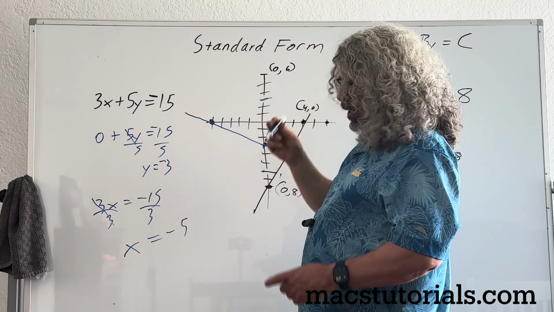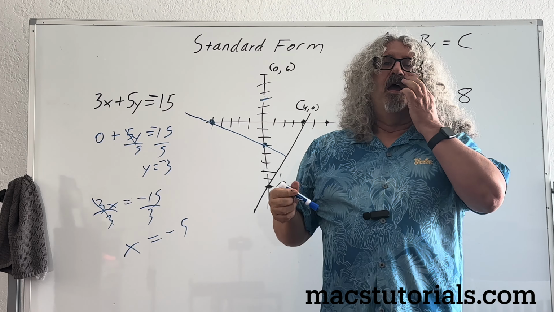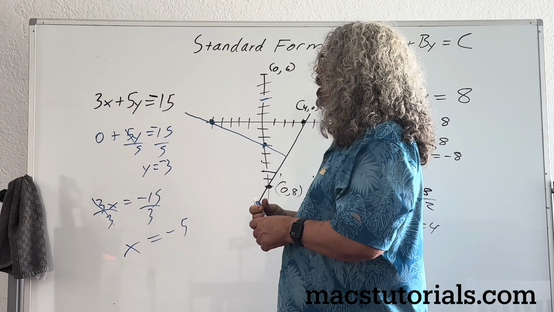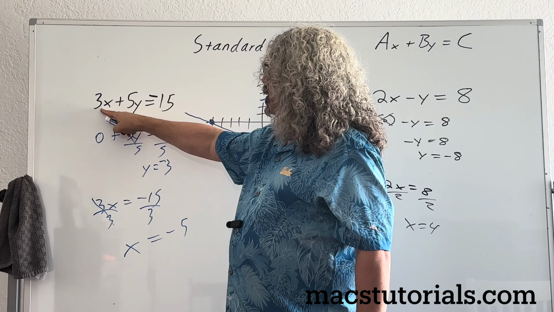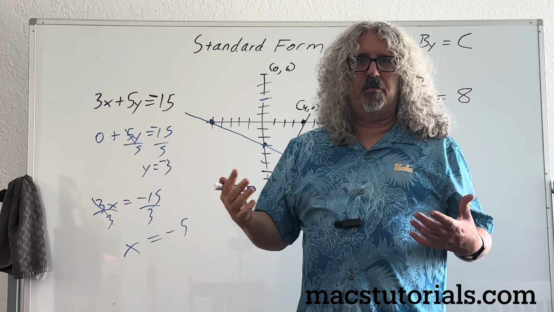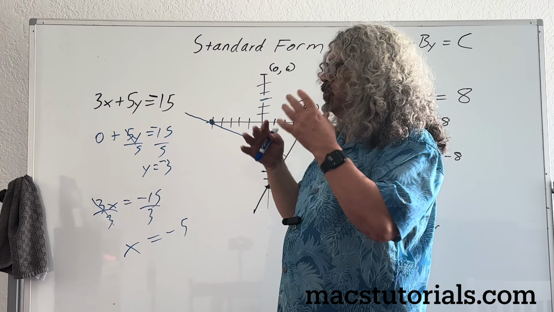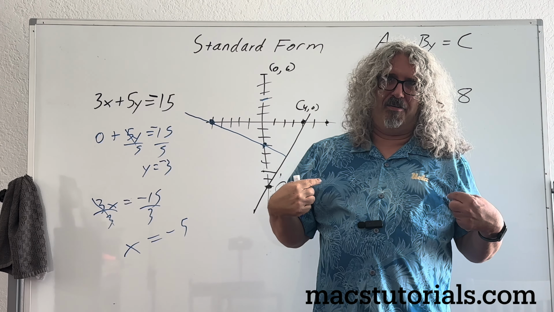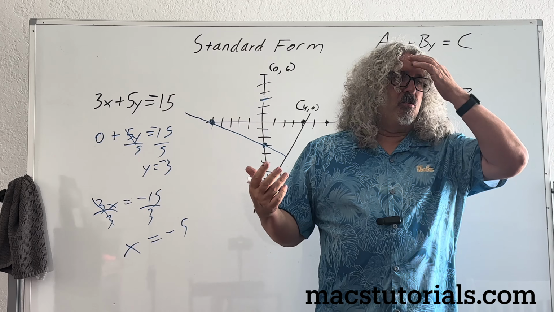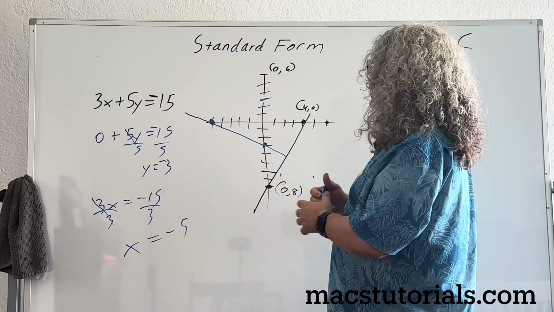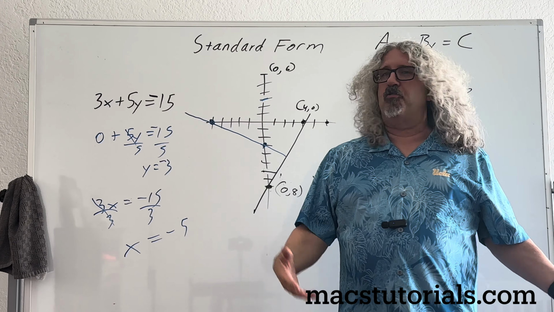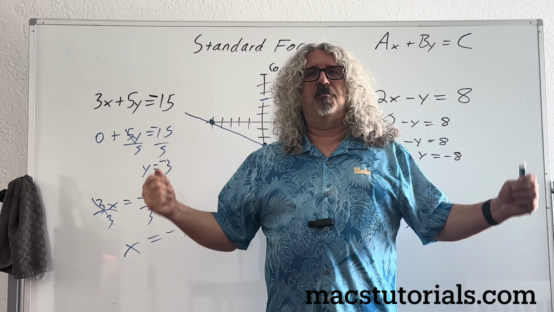So here are some things that I can do with standard form. It's also really good if you feel more comfortable with one over the other, you can move these around. I could easily go -3x, divide by 5, and I could play all these games. And so I can switch them around to the formula that I like best, so I can find one that's easier for me to graph, okay? So those are just some ways for you to find some graphs. You have y-intercept, you have point slope, and now you have standard form. Let's do some worksheets and get you even more comfortable with them.